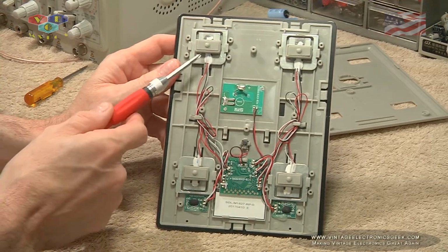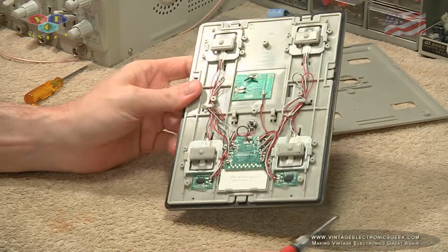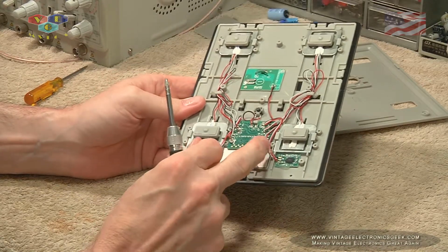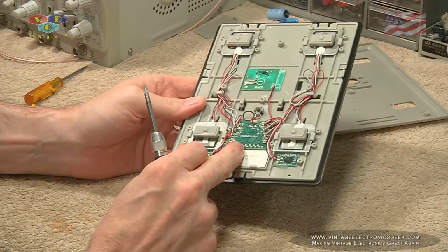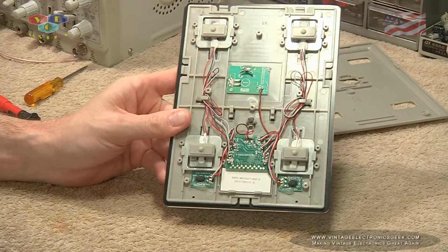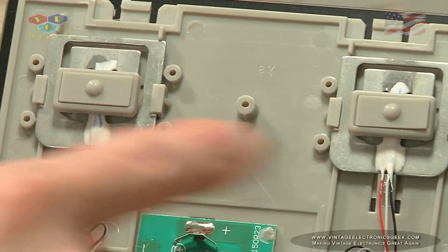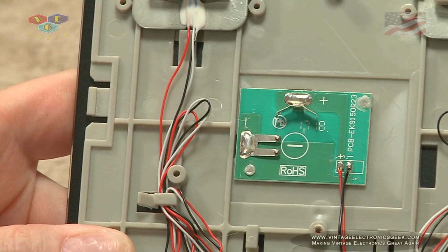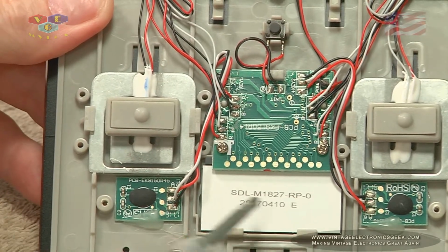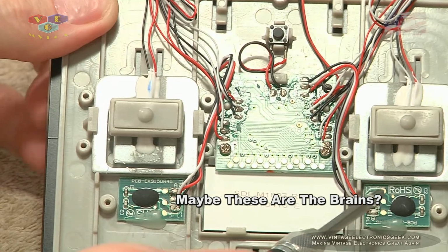So it appears that each foot has a pressure sensor on it. That's kind of odd, but you know what I'm talking about. Our LCD display here, and then the guts of the board right there. And then a whole bunch of gobbledygook for wire. What's that? You want to look closer? Alright, let's zoom in. As you can see on the other side of your screen, the sensors for the foot, board for the battery, probably the brains of some sort, or just the LCD drivers. And if you notice on these feet, it appears that we do have a chip on a board.